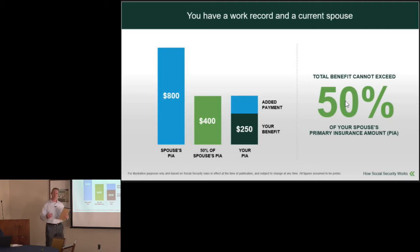but that's not the way Social Security describes it to you. What Social Security says, just to make things confusing, is no, the second spouse still gets their benefit, but we'll pay them an additional $150 on top of their benefit. So you don't stop your benefit and get the spousal benefit, you get your benefit plus a little bit more on top. You're essentially getting the $400 a month, however you want to look at it. They just like to explain it in a more confusing manner. Any questions on that?